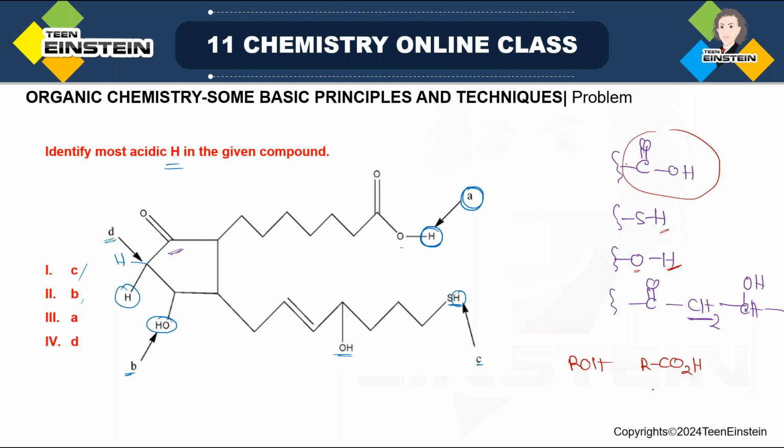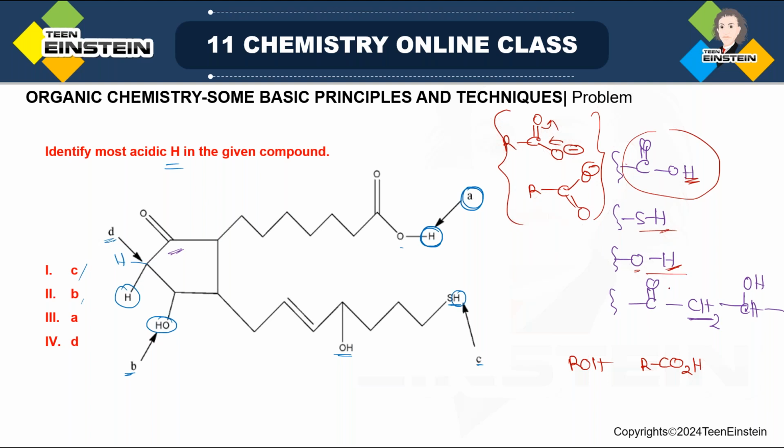which is clear from the name itself. We call it carboxylic acid. Why? Because it is acidic, obviously, compared to the other groups. And also the reason you can understand, once you remove this H, you get, in general, if I write RCOO, there is a negative charge. Now, if you consider this resonance structure, you are getting another equivalent resonance structure. So these two are equivalent resonance structures. And whenever there are equivalent resonance structures, the stability because of resonance is very high. So these are the reasons why its acidity is high, because after H removal, the negative charge is very stable.